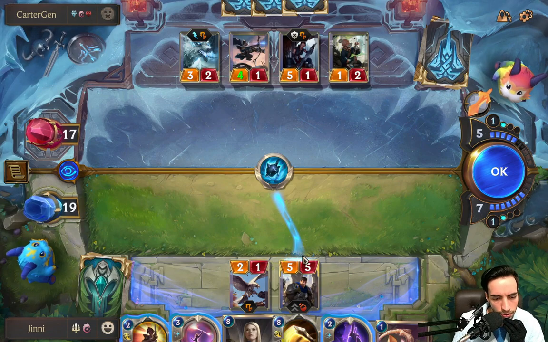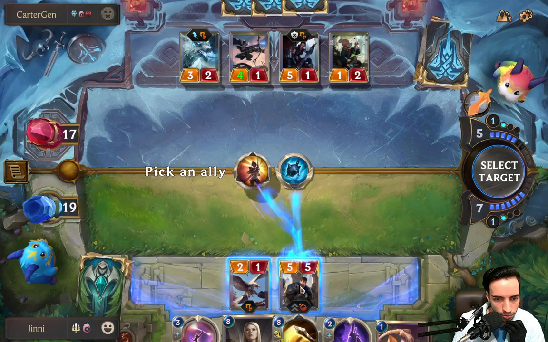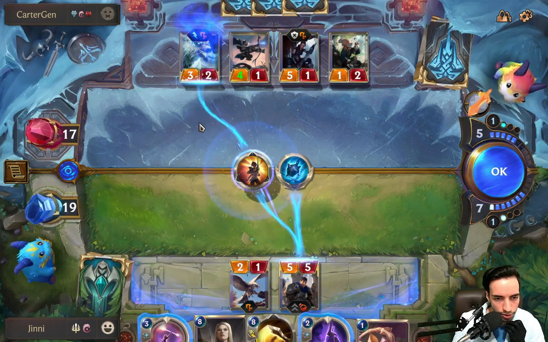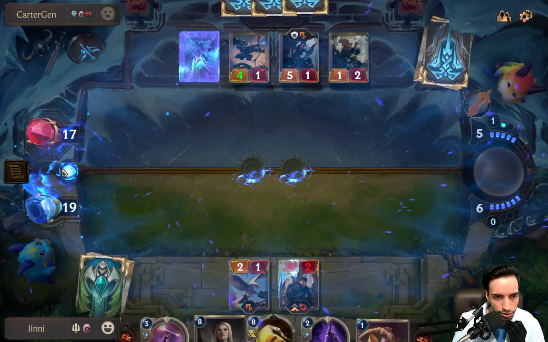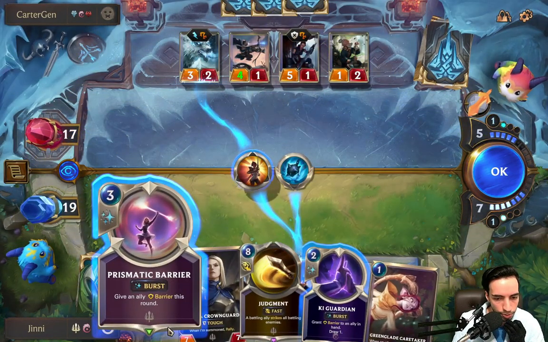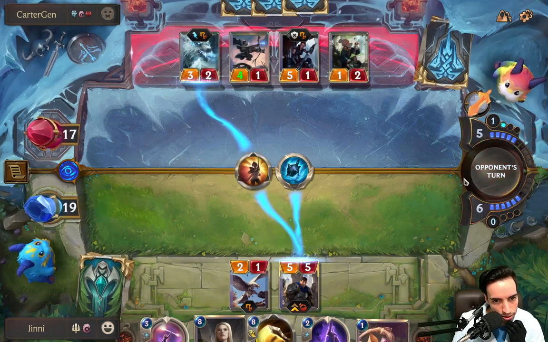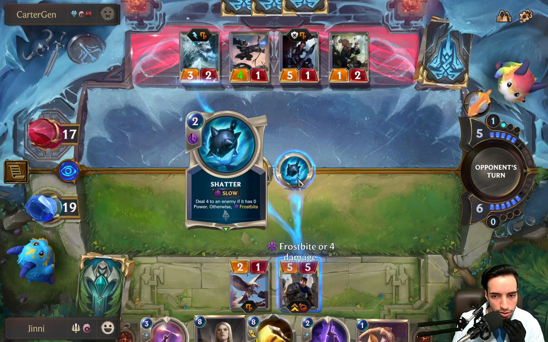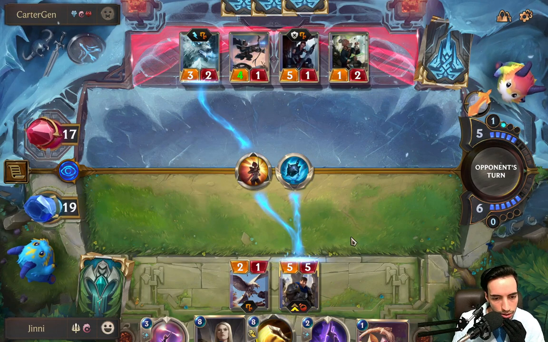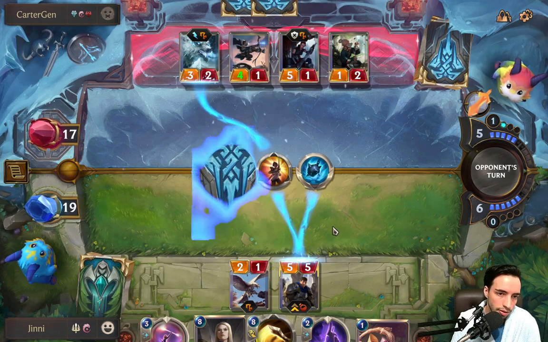Interesting, guys. So if I do this, this is showing that he doesn't have any more frostbite. So if I do this, I can protect Garen with the barrier. He doesn't have any more frostbite. If he did, he would not have been using this. I'm pretty sure he doesn't.